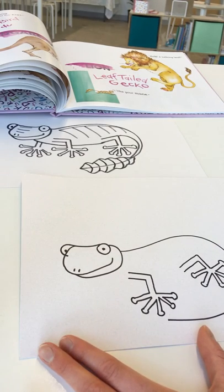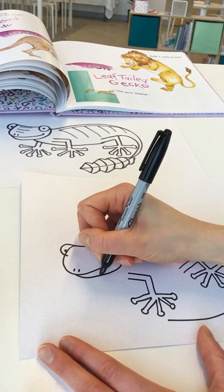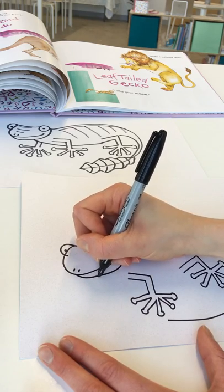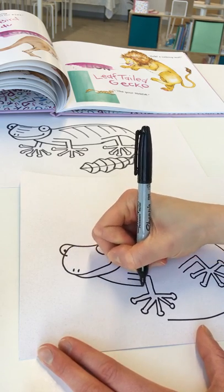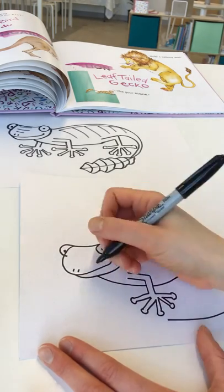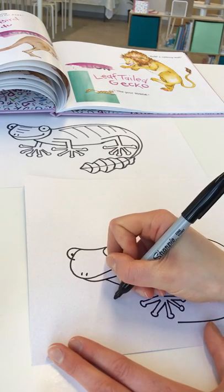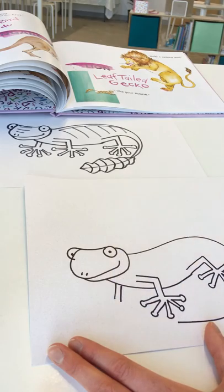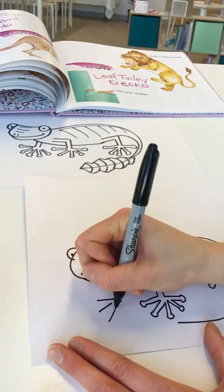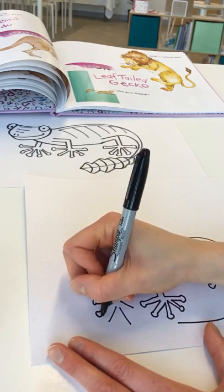Before I do the next one, I'm going to go ahead and do the body — just another curve right underneath his chin here — and then take it back to connect to his back leg, coming underneath his front arm. Just a curve, and there's his belly. The front other leg is tucked behind his body slightly, so I'll just do two parallel lines coming down towards the bottom of my page, then my five toes: one, two, three, four, and five. Then we'll make those connections with the little rounded toe at the end.